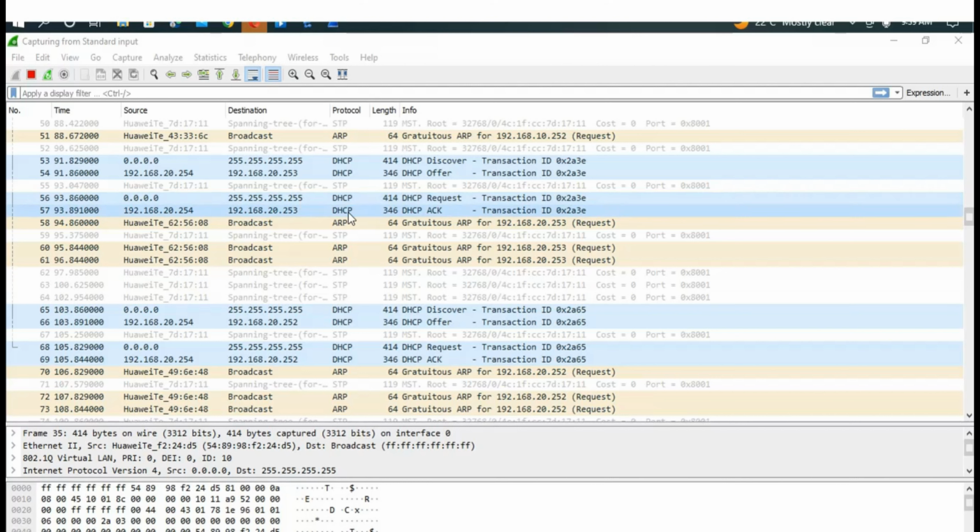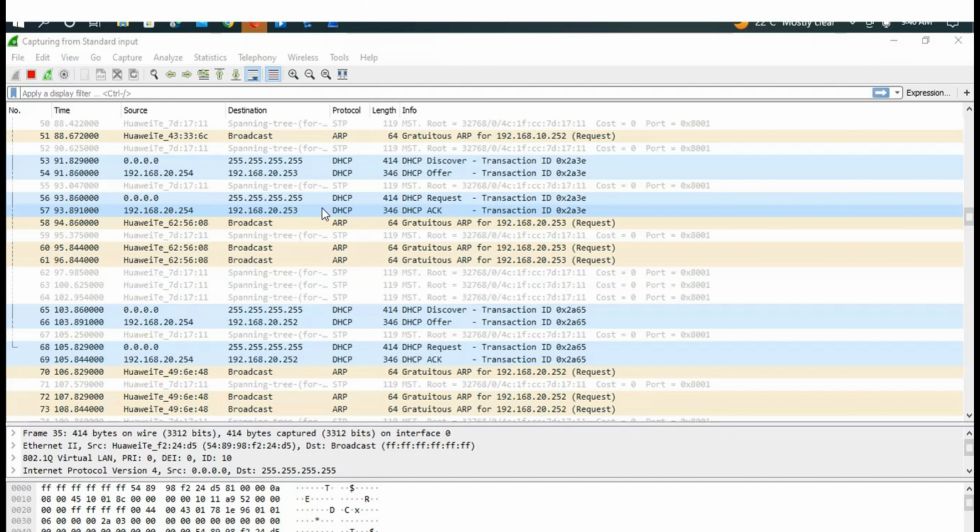After the DHCP offer has been received, the DHCP client now sends a DHCP request. You see the DHCP request is also a broadcast to 255.255.255.255. I send the DHCP request to the DHCP server to request that IP address. When the DHCP server receives this, it replies with the DHCP acknowledgement. As you can see here, the acknowledgement is 192.168.20.253.